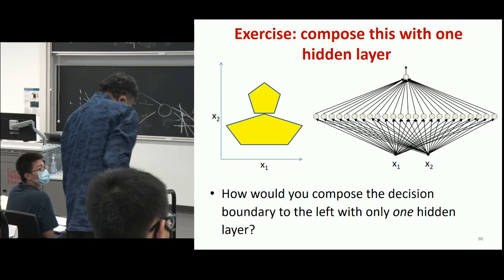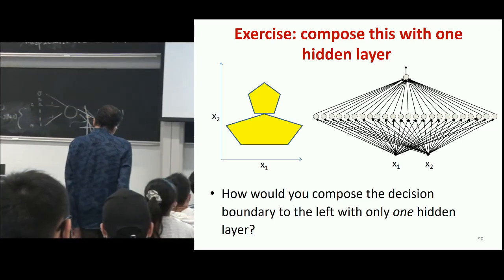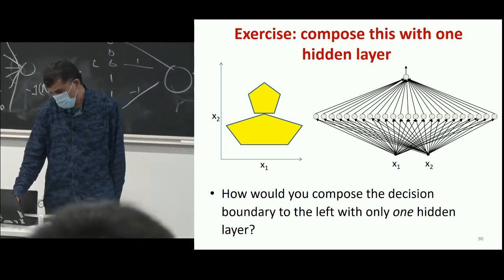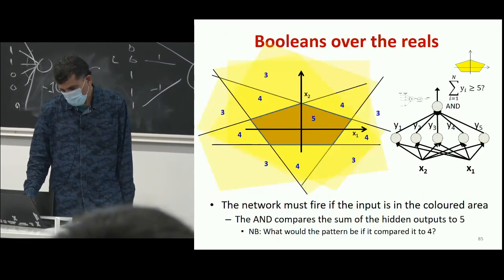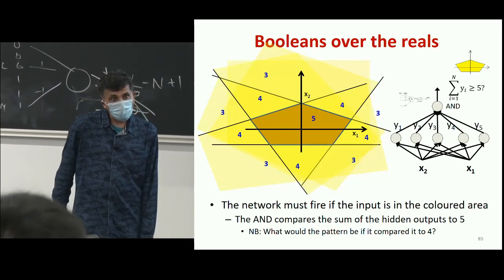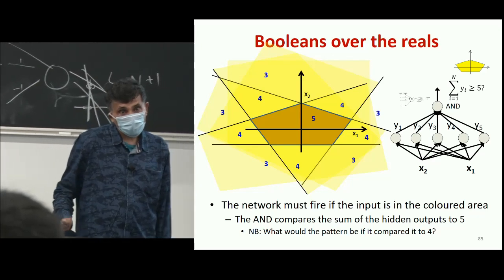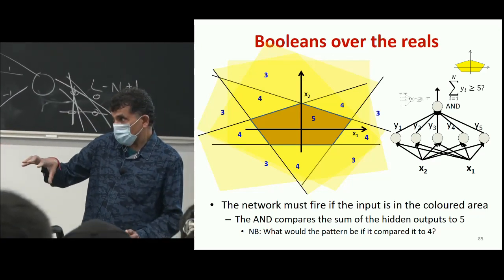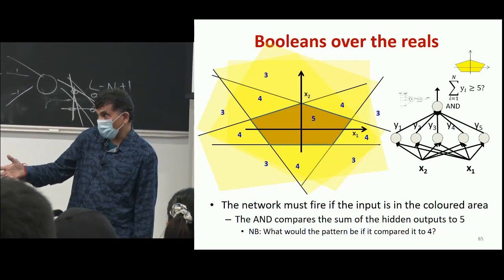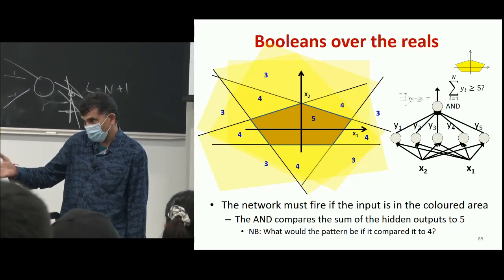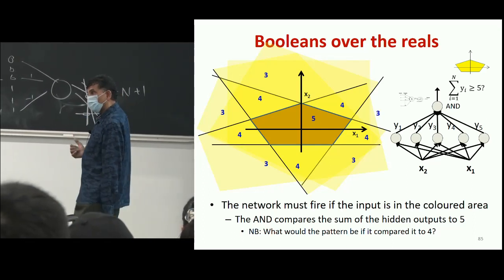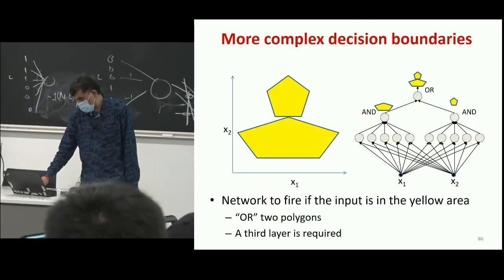So it's not simple, and I'll tell you why. That has to do with the fact that if you look at these, the sums are 5 inside the pentagon, but 4 just outside, right? So if I try to compose 2 pentagons directly, each of them has these 4 regions, which are not required, but they sum up to 8. I'm going to get a lot of spurious regions. It's not trivial to do this. So how would I actually do this?